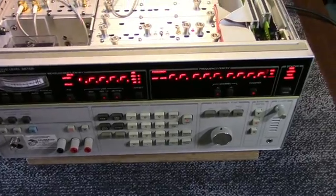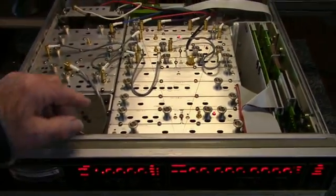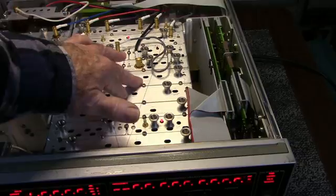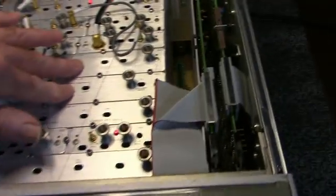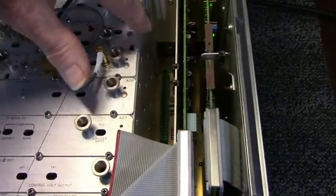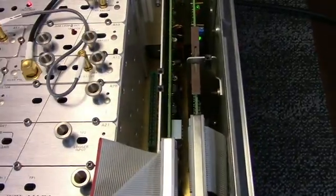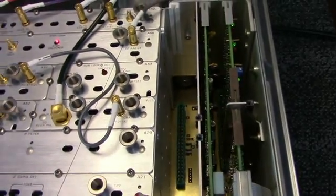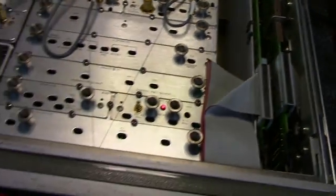Well, this one's going to take some work. I think what I'm going to do initially is pull these modules out and reseat them on the connectors on the board. It uses standard connectors here, if you can see, and down in there, regular edge connectors on it.